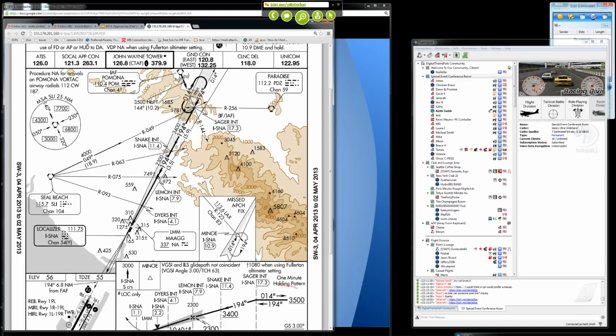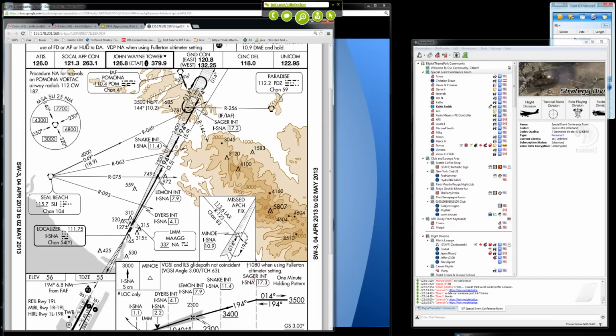This is where we have to swap back down to the vertical profile. So down here it tells us that the hold in lieu of procedure turn is flown at 3,500 feet. Notice we were at 4,000 before, so hey presto, the procedure turn is doing 2 things for us. It's letting us descend from 4,000 down to 3,500 during this maneuver. I'll be specific about that. You cross Sager at or above 4,000. Once you cross Sager and you begin maneuvering, you can descend down to 3,500.